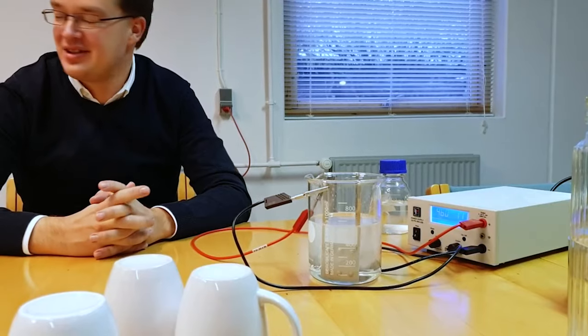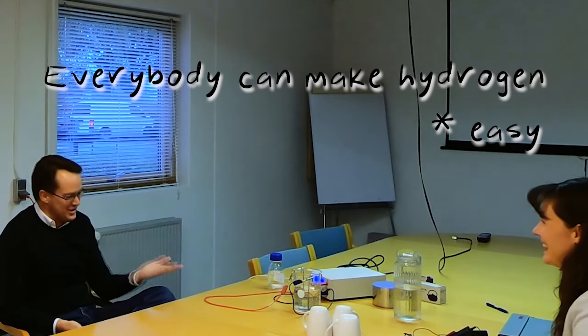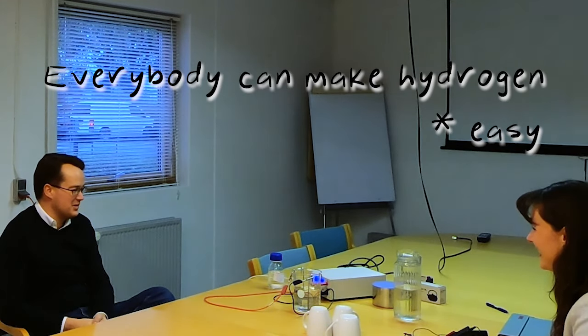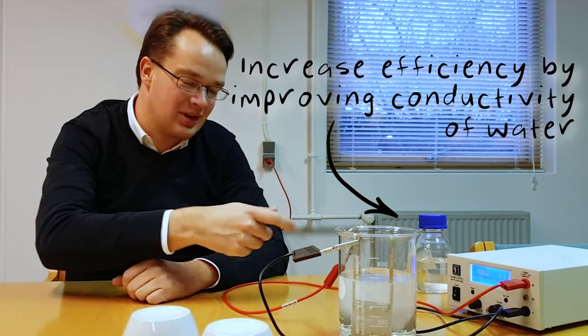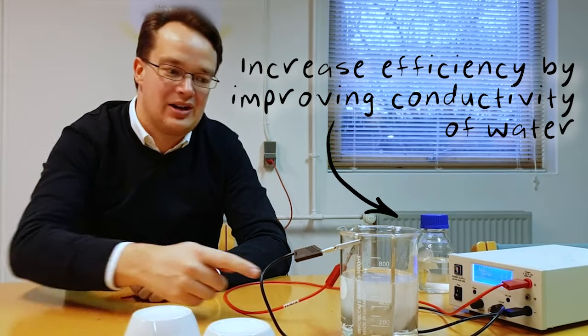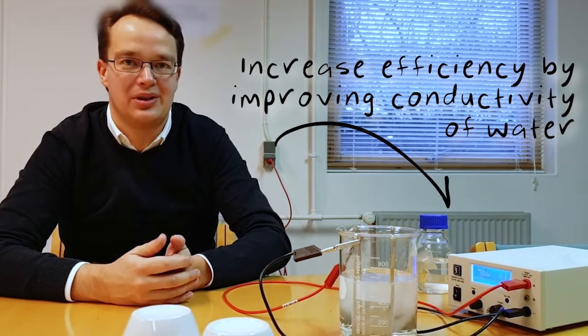And the water? That's just, you know, water. Just the same water that we're drinking? Yeah. So basically, you can run the reaction just with water. Everybody can make hydrogen. It's easy. You just need two plates of metal and some electricity and some water. That's how simple it is. The conductivity of water is bad. So that's why we add something that makes the conductivity better, so the ions can move faster from one side to the other. That's why the voltage goes down and it requires less energy.